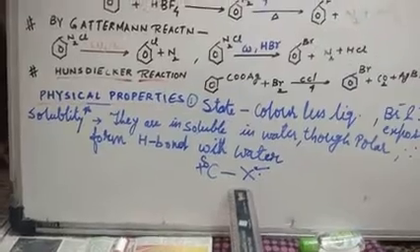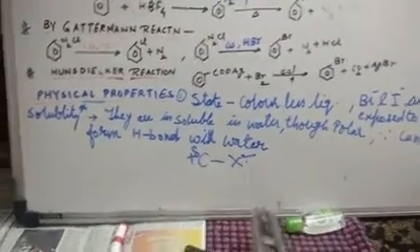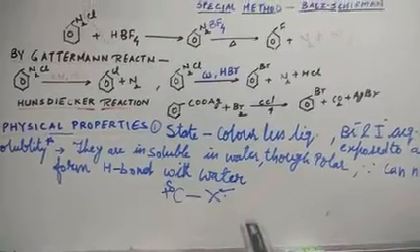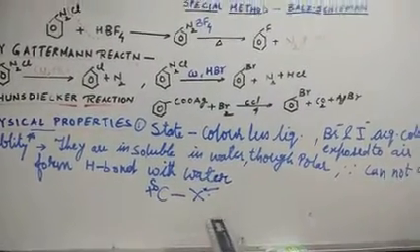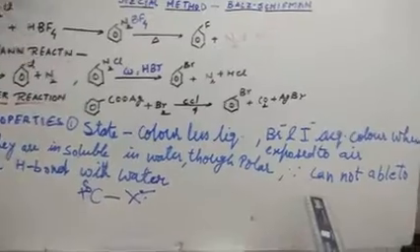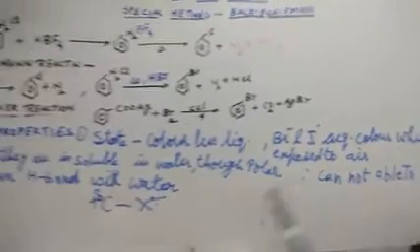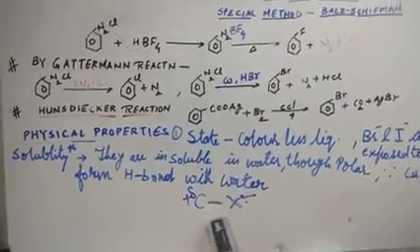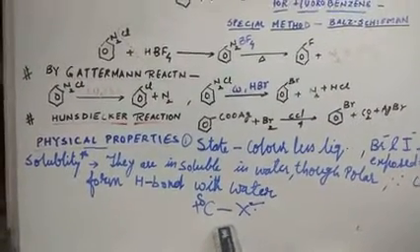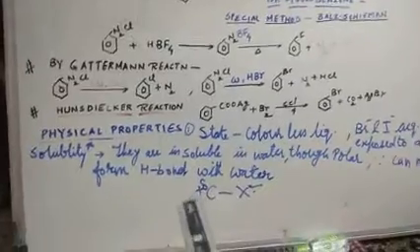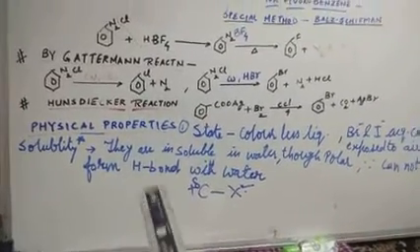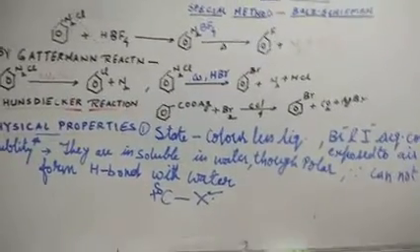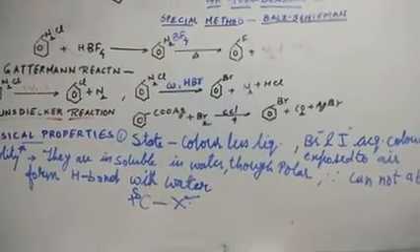Why are they not soluble in water? So the question can come: though alkyl halides are polar, they are insoluble in water. Why? So the reason is, these alkyl halides are not able to form hydrogen bonds with water. That's why they are insoluble. Okay, students, alkyl halides cannot form hydrogen bonds with water. In short, that's why they are not soluble in water. Okay.